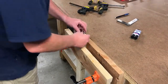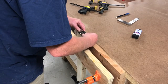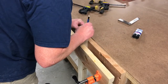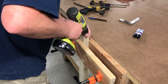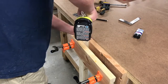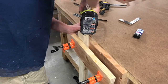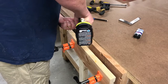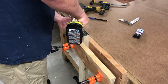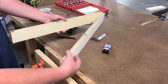Now I put the two pieces in my vise, and I'm going to mark the location of screw holes in this hinge. This is just a regular standard hinge. Now I'll mark the location for my screw holes. Since the screws are going into plywood edge, I've pre-drilled some holes for my screws. And now just screwing the hinge in place. You can kind of get an idea of the action of the jig here.